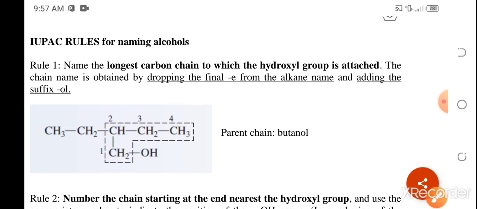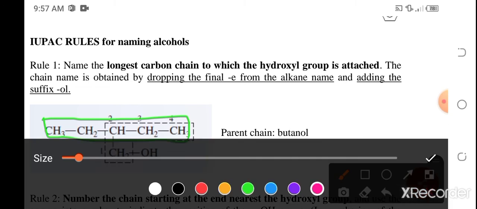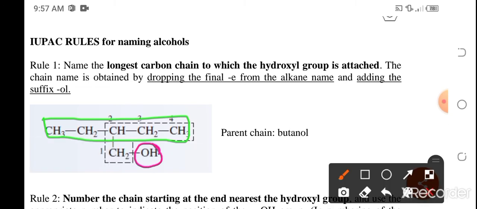Okay, let's have this example. So for this type, ang longest chain supposed to be, ang pinakamahaba is 5 carbon atoms. However, hindi natin pipiliin yung 5 carbon atoms kasi we have this hydroxyl group at the bottom. Kapag pinili natin yung 5 carbon atom, hindi na isama yung carbon atom bearing the hydroxyl. So therefore, we have to look for a way na dapat included yung carbon atom bearing the hydroxyl, and this one would be the parent chain.